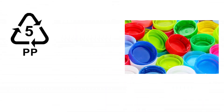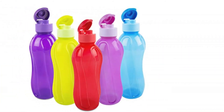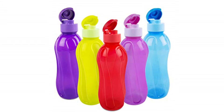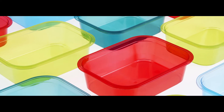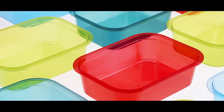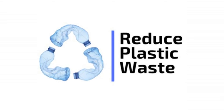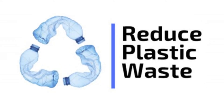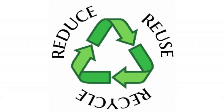Recently, some recycling centers have found a way to recycle number five — polypropylene plastic. Most plastic dishes and cutlery fall in this category, including baby bottles, ketchup bottles, and yogurt tubs. Nonetheless, it should be avoided when possible. So the strategy at the individual level is to follow the mantra: reduce, reuse, and recycle — and in that particular order.